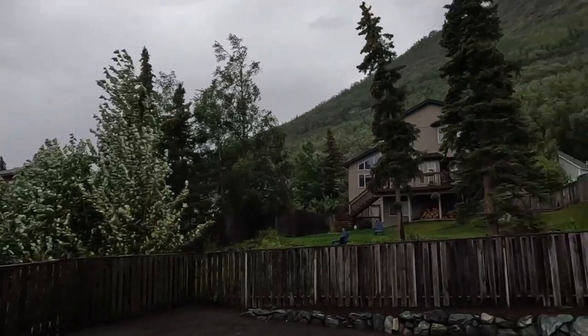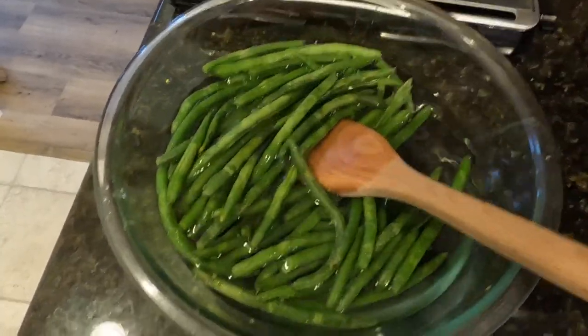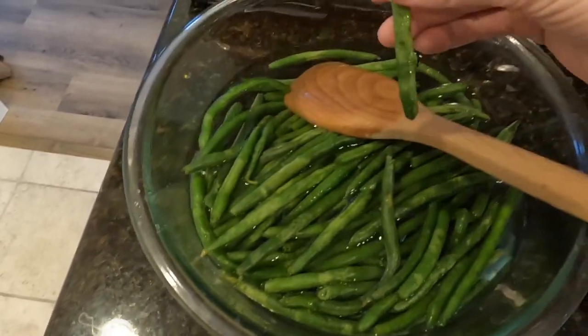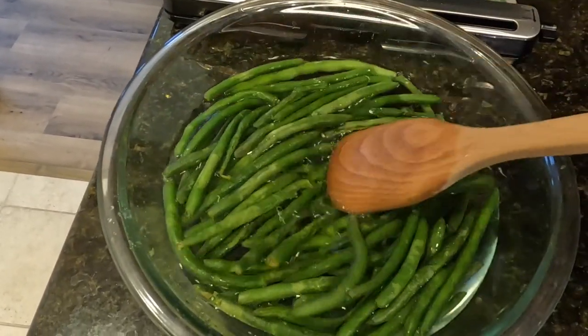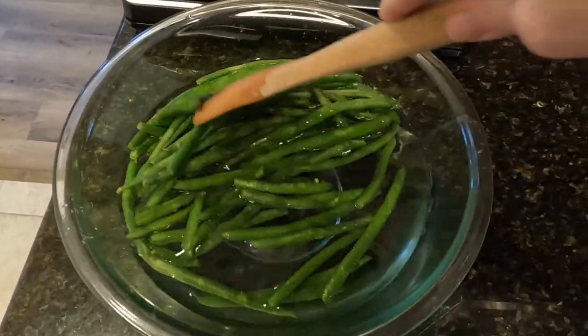We're blowing out here today. It's been about 10 minutes and I think these are ready to go. If you look at it, it is soft and supple and seems like it is rehydrated. So now I want to try cooking these up and see how they actually taste.